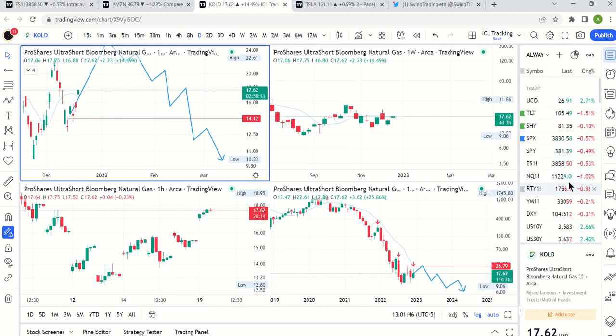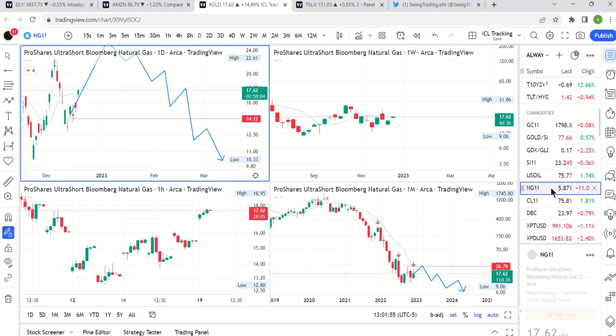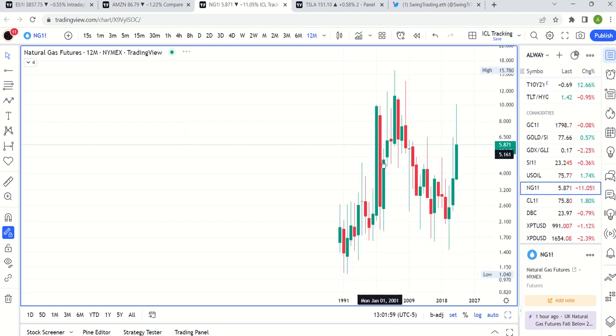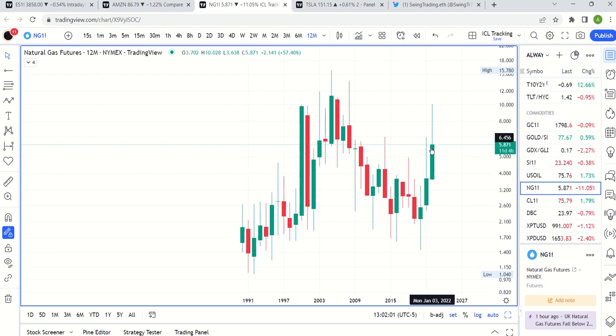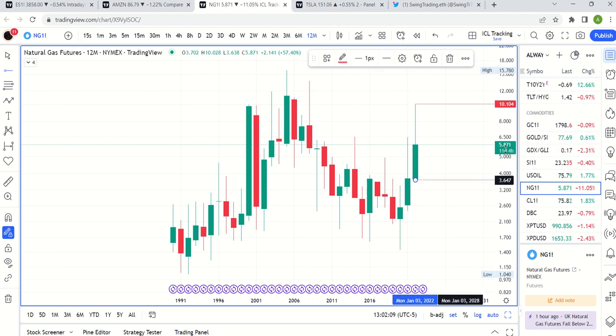I do want to remind you that, in general, it looks like commodities are rolling into a 3-year cycle low, a larger cycle low. So it makes sense that natural gas is getting caught up. But remember, this is the annual chart for natural gas. It's a big green year, and there are only 8 trading sessions left, so that's not going to change. We're going to have an inside year next year, as I talked about in previous videos, inside this big range.